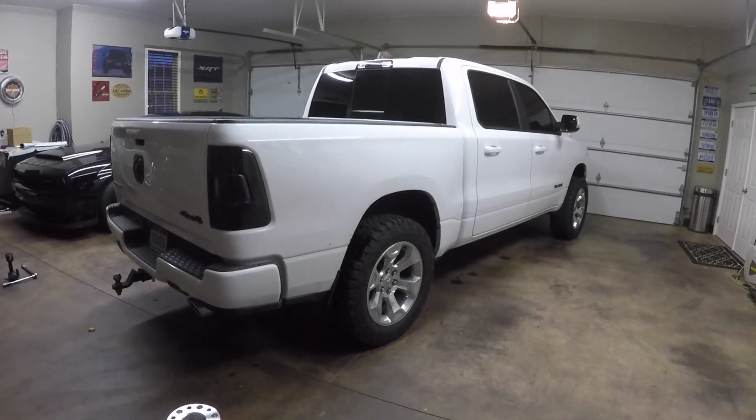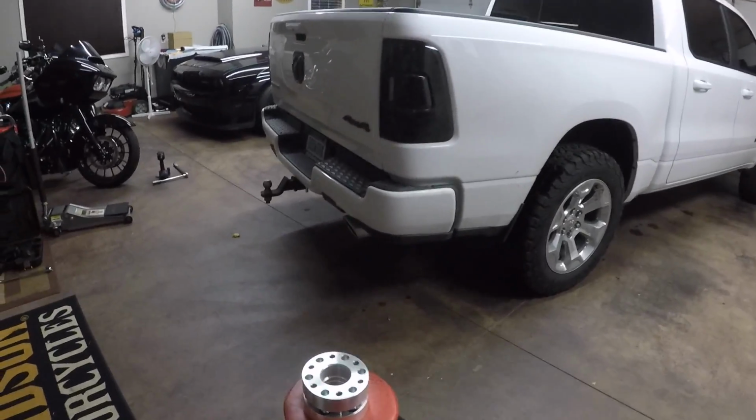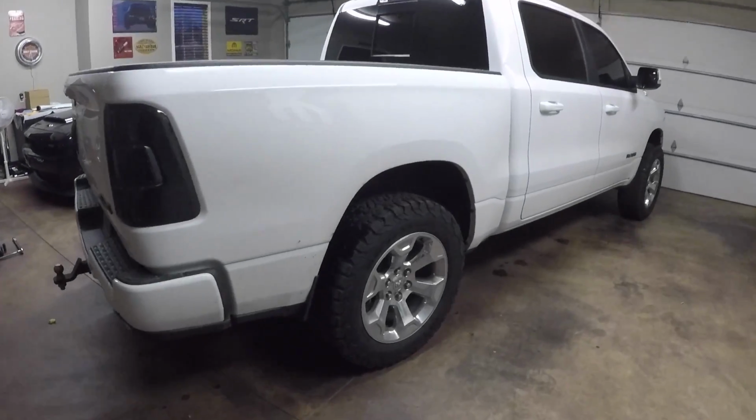So now that we got the truck turned around, let's go ahead and start on the rear. We're gonna jack the rear up by the rear diff and try to knock out both sides at once like we did on the front. So yeah, let's get started on the rear.